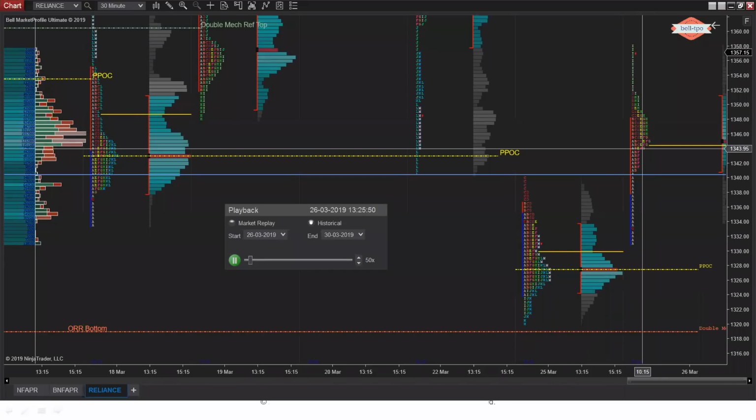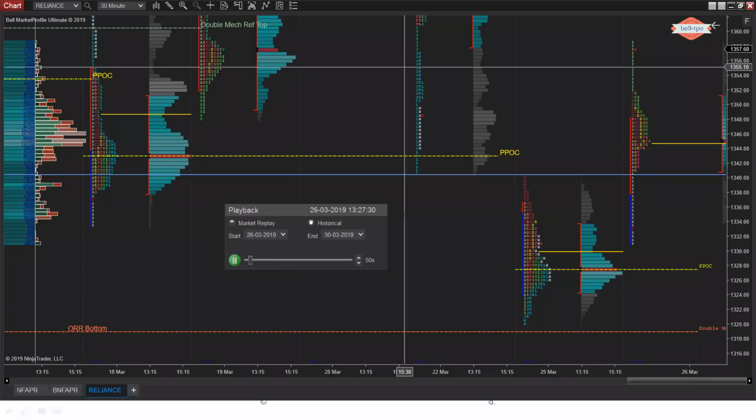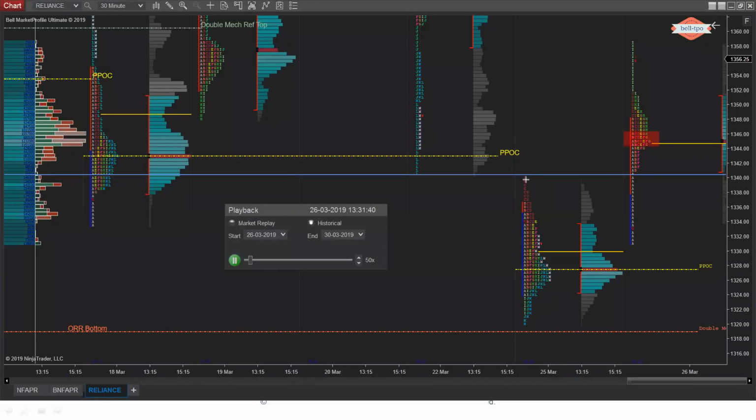Because where was more activity built? Here is the activity built over here. It was building above the previous day's high. More and more activity was building above the previous day's high, and the market is not willing to even come down below the previous day's low. That is the risk I'm talking about. It's a risk for short sellers, because the buyers are showing confidence. When the buyers are showing confidence, they are able to build activity above the previous day's high. More time is spent by price above the previous day's high. That shows high confidence buyers.